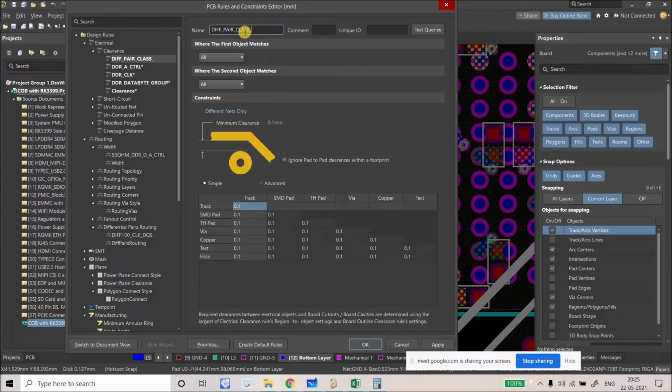I'll show you that later, but we're going to create like 20 or 25 clearance rules, and for all those, this clearance rule should be at the top, priority wise. So this will be the first priority. Okay, and that's it.